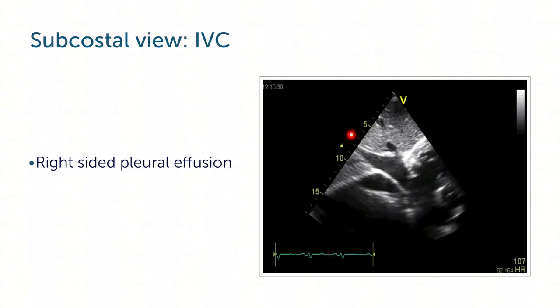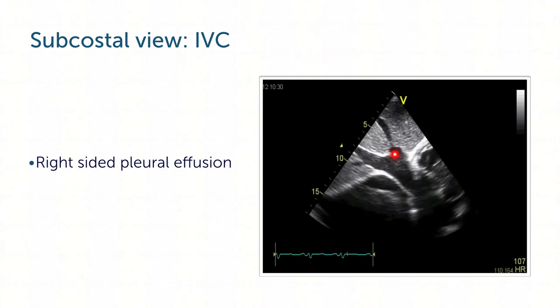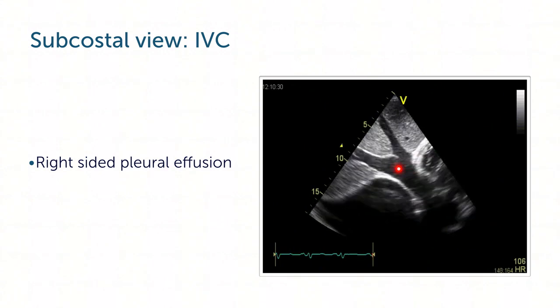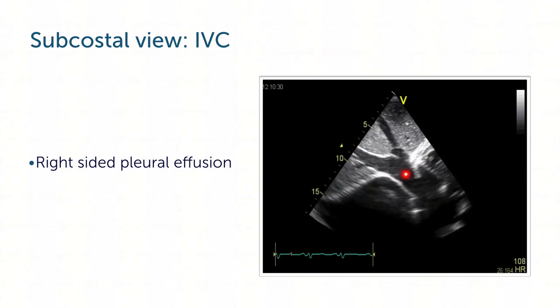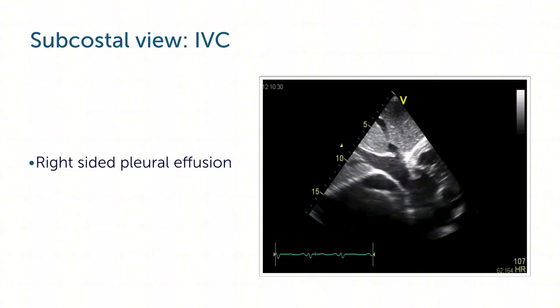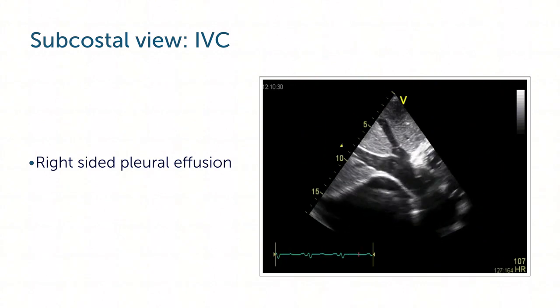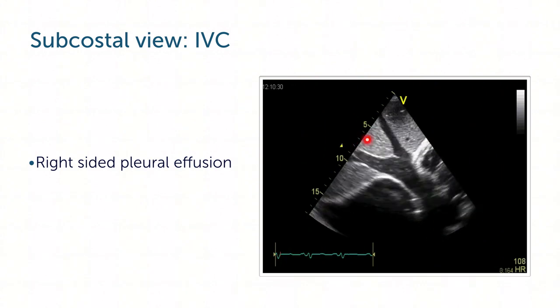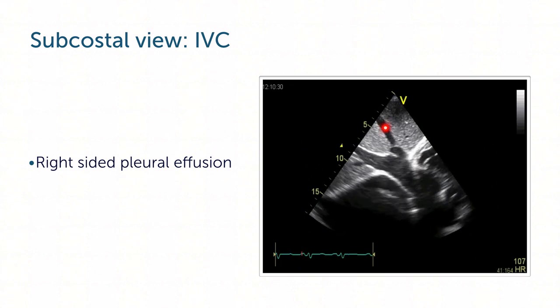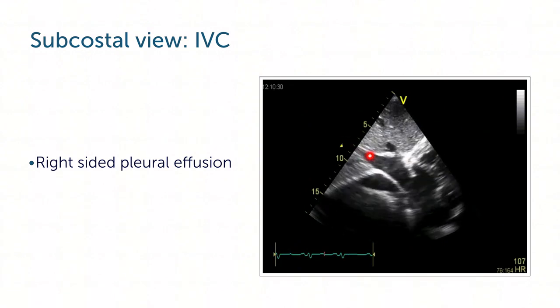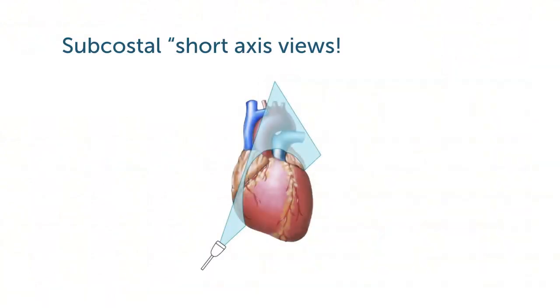And in addition, we see the IVC and the hepatic vein right here. Note that we're seeing some spontaneous flow here. This is not a pathology. The venous flow is generally much slower than the arterial flow, and with 2D echocardiography, especially if we're using high image frequencies, we can actually see the spontaneous flow. But now, let's turn to the short axis views.